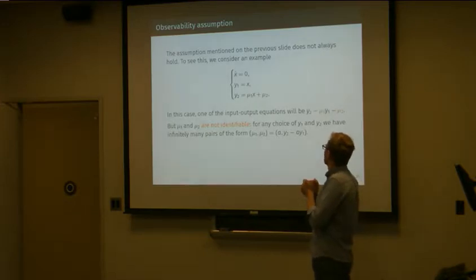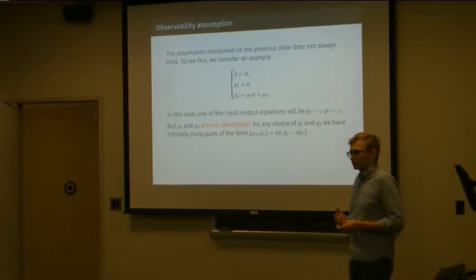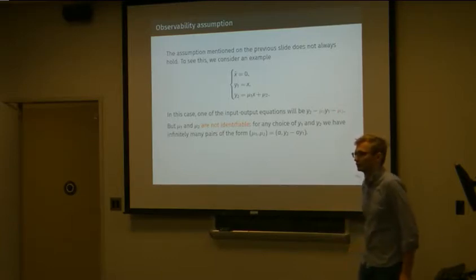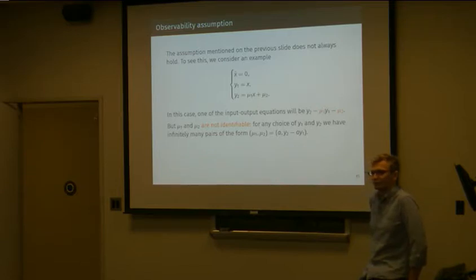So what does the example mean? What kind of situations does it capture? Where in your definition of identifiable did you say for any choice of y1 and y2? Could you repeat this? Where in your definition of identifiable parameters did you say for any choice of y? I say for any choice of parameter. You wrote for any choice of y1 and y2. So he's commenting using some equivalent statement. He would also express this non-identifiability using his definition. Perhaps it's a good point to express it.